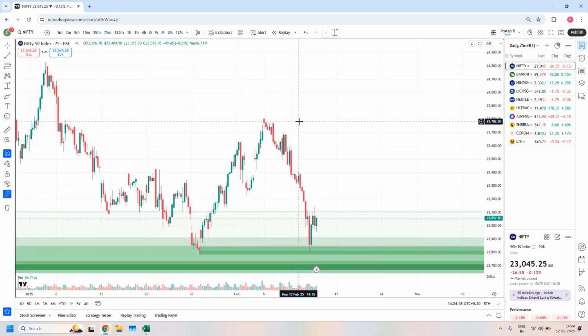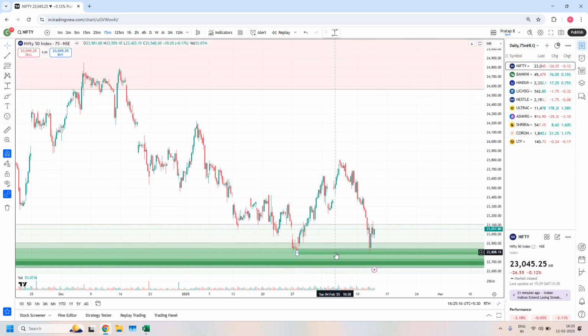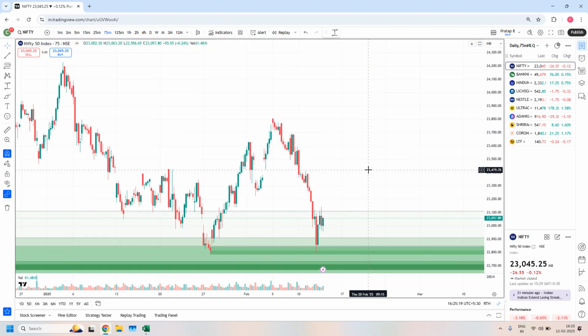And we have seen many times, when institutions enter the monthly zones, those monthly zones let the prices move further up from that particular point onwards. Many times these monthly demand zones in Nifty change the market direction. Now everybody says the market is down, but now the direction will be changed.